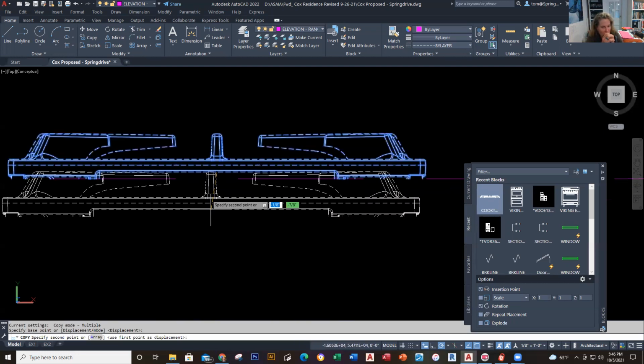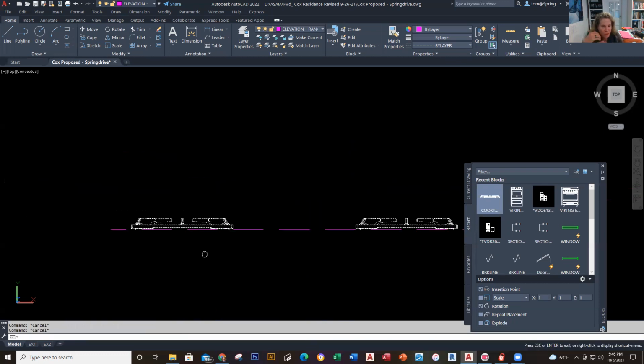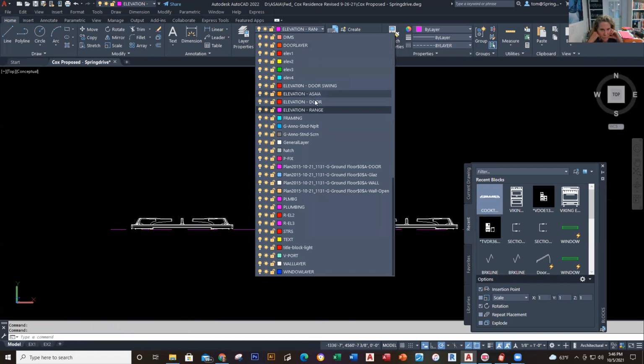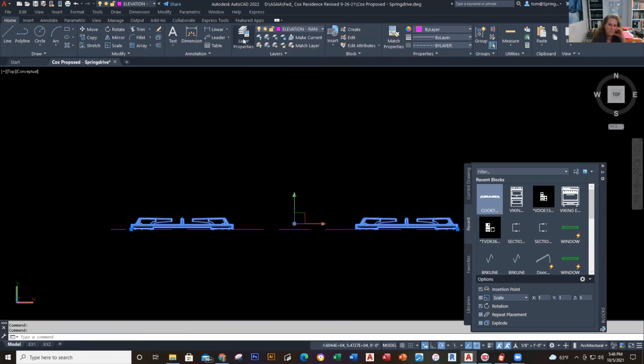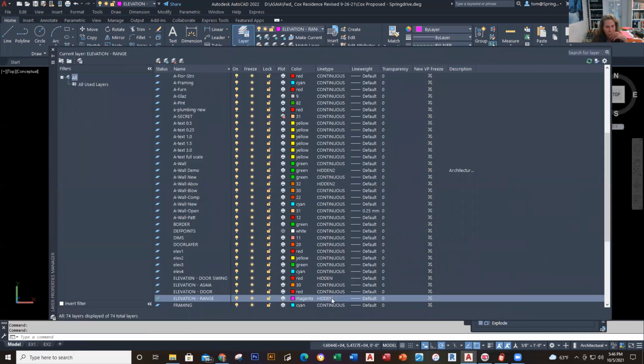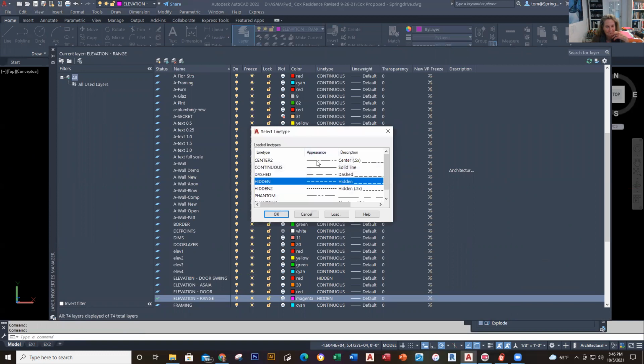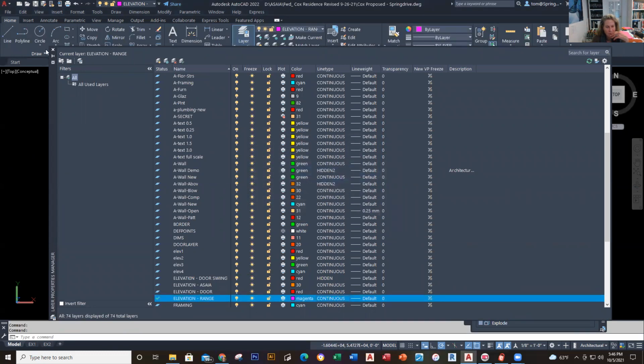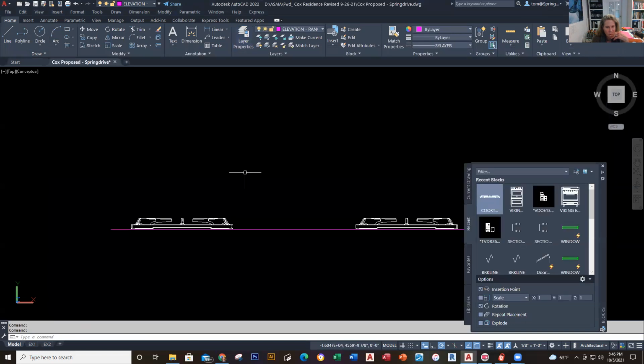Okay, it's like that. So that's fine. Let me just go ahead and place it. You just copied and repeated them, right? Yeah. And then what I'm gonna do is take both of these and place them on an elevation bar. They don't need to be dashed, so I'm gonna change that. They should be continuous. Okay. And we'll close out of there. At that point, we're good to go.